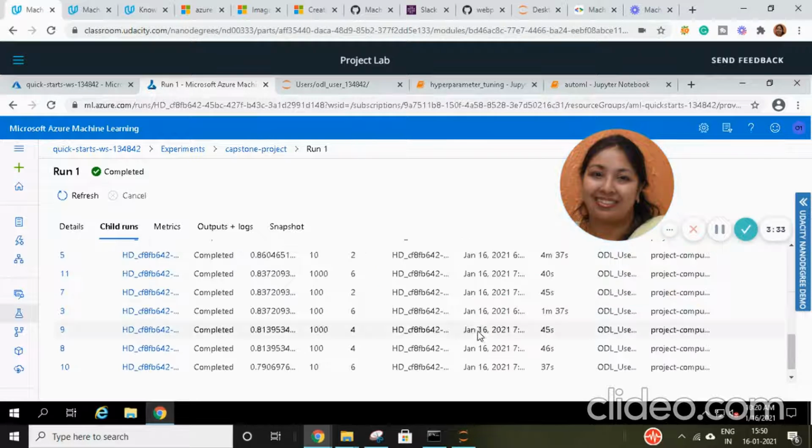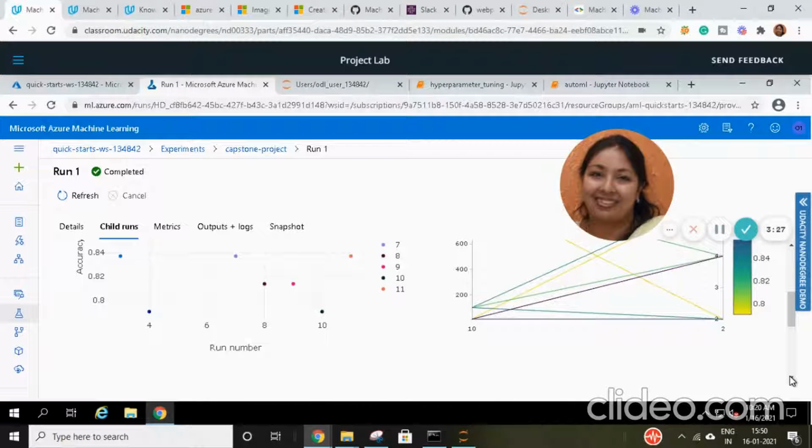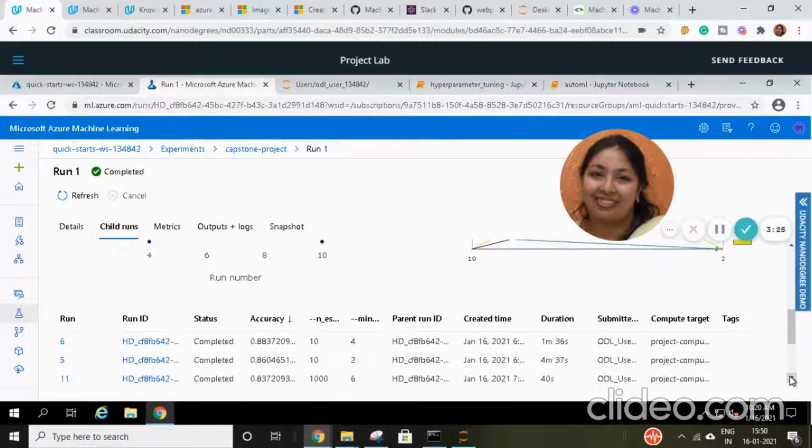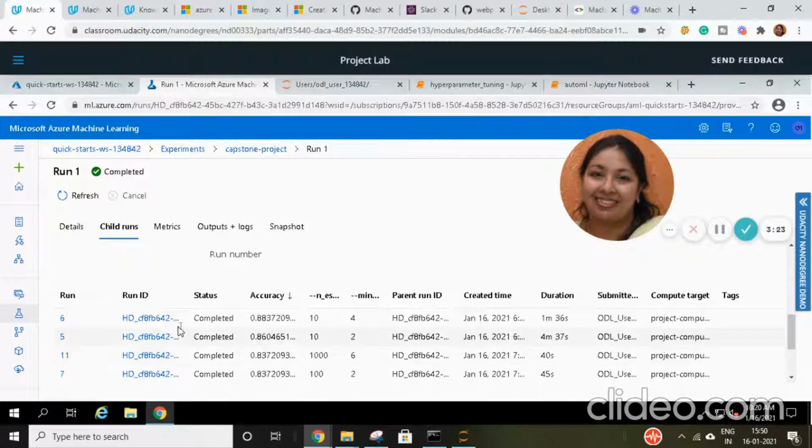Here we can see all the runs that we have completed. And this is the best performing model with an accuracy of 0.8837. The n estimators value is 10 and the min sample split value is 4.